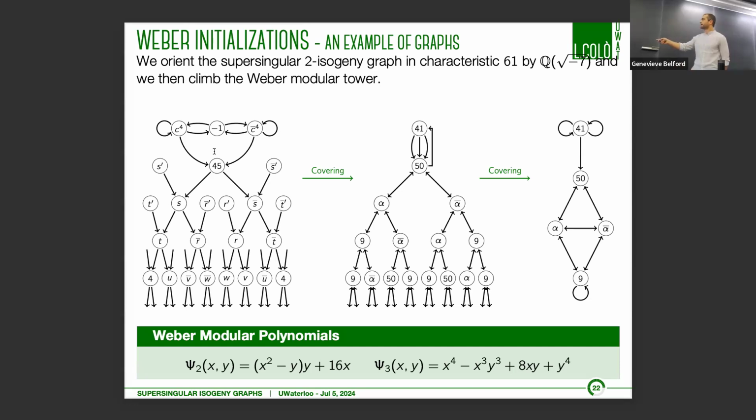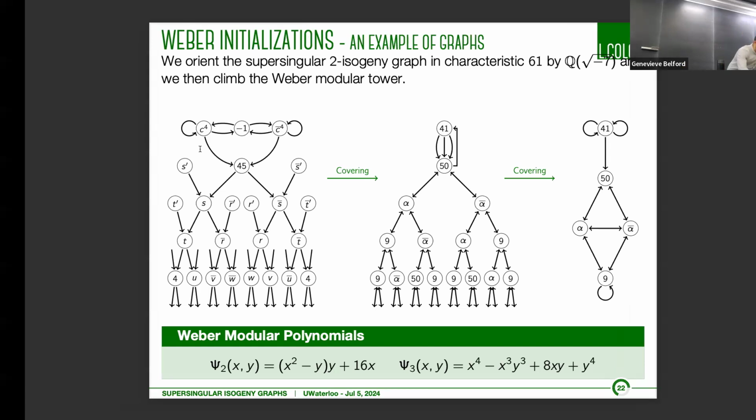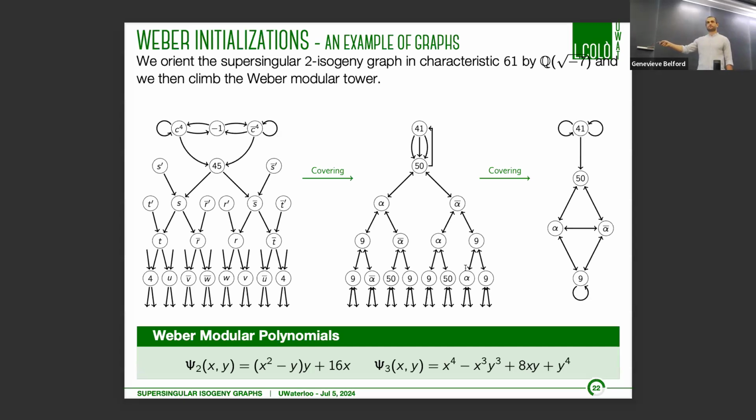Again, as I was mentioning before, Weber modular polynomials are quite small. This is a polynomial that gives you the relations between these invariants here, between S bar and R, for example. And as you can see, these are pretty small polynomials. Just for reference, this is the classical modular polynomial of order 2. As you can see, there's a big difference. Here is the classical polynomial, and here is the Weber polynomial. You can see the difference both in the size of the coefficients and in the number of monomials that you have.